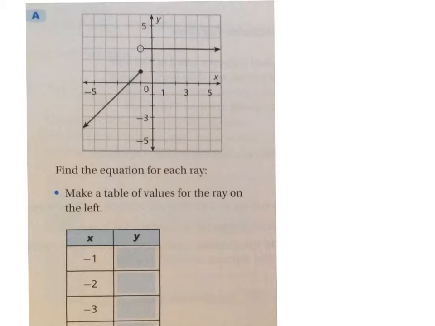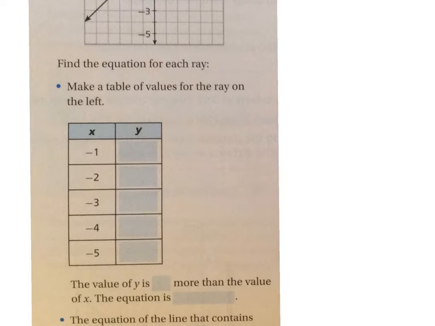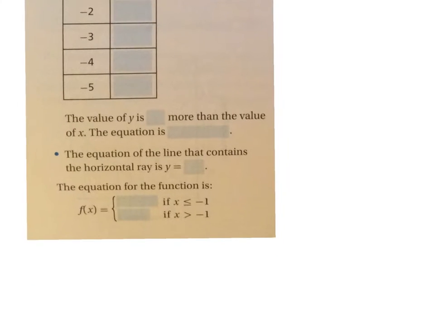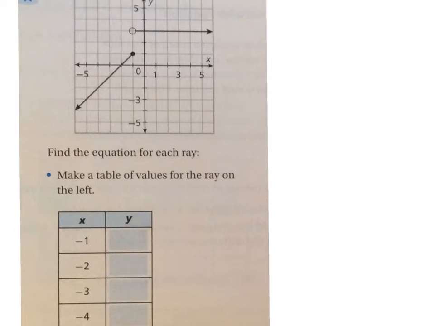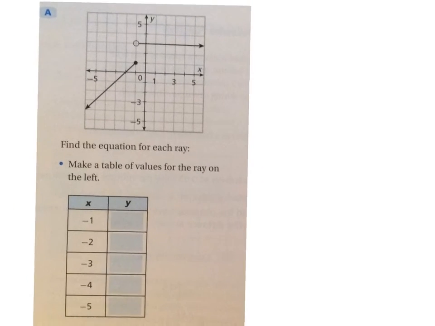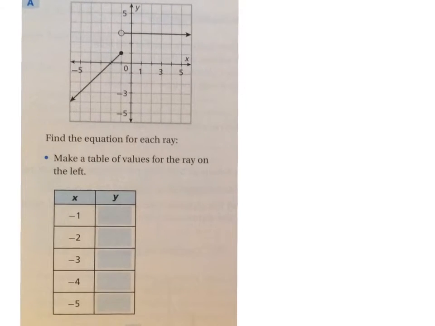Okay, now we're going to take a different look at it. I'm providing you with the graph. So what we're going to do is we're going to take this graph and we're going to fill in this table. And then from this table, we're going to come up with the functions. So we're going to kind of work backwards here. Alright, so let's go ahead and take a look. Let me minimize this just a little bit. And let's fill in this table here.